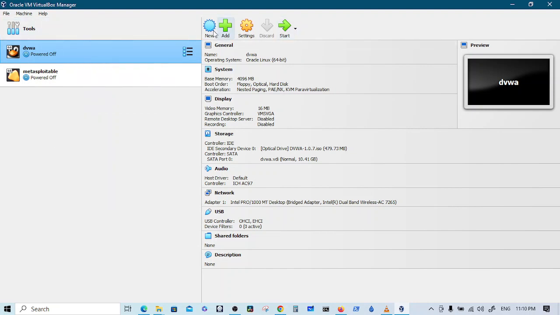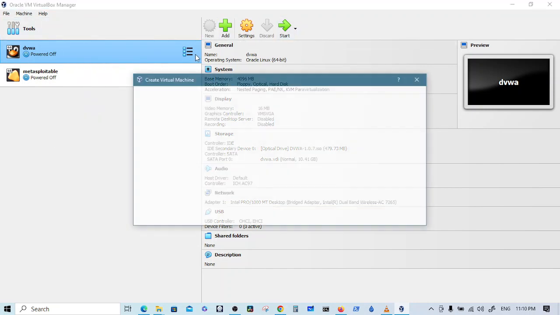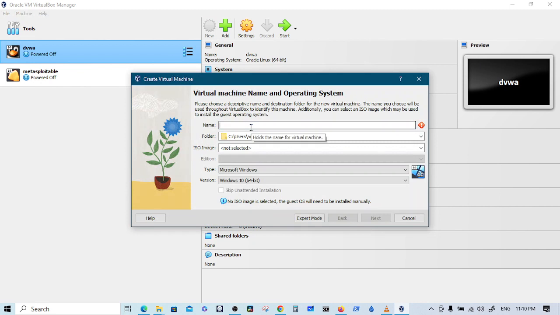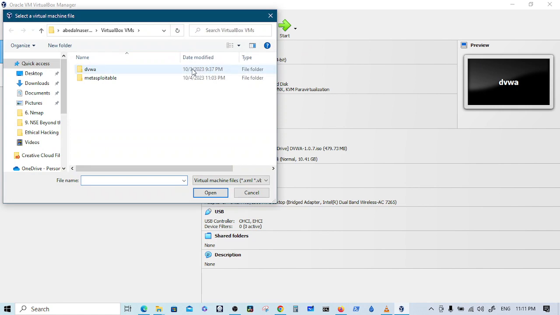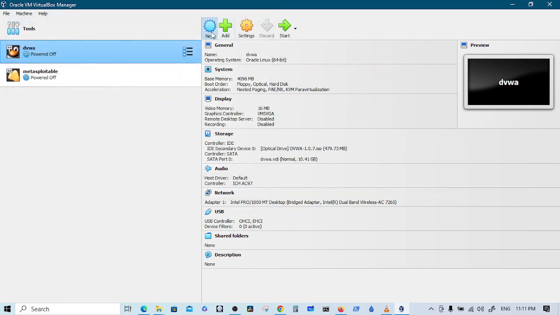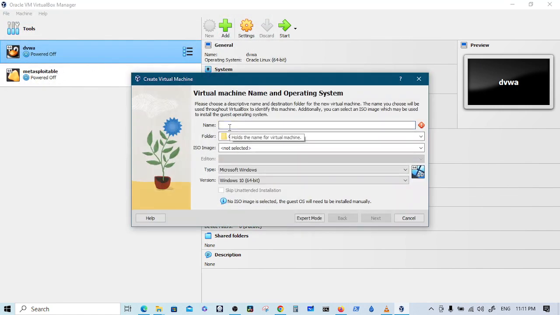Actually, we can keep this and click here New and give this a name. So for Damn Vulnerable Web App, the first thing we need to do is click New and give this a name.